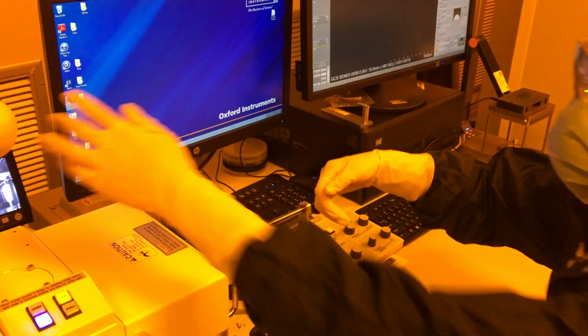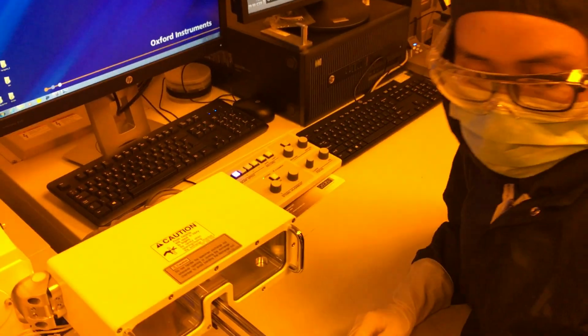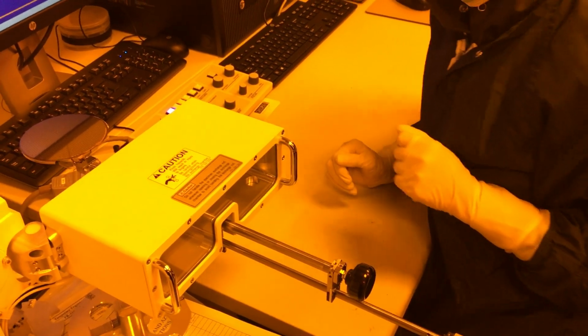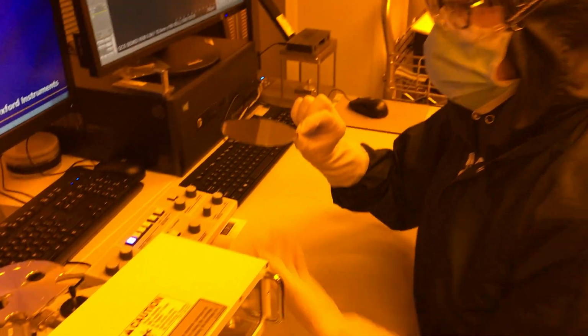The light is solid. I'm going to hold on to the chamber and the handle, pull that out, unlock my rod, push it forward, and I'm going to unload my sample. I'm going to have one hand under so that I can press that clip on this side, and then the other hand I'm just going to pinch this corner here, and there you go, I get my sample out.